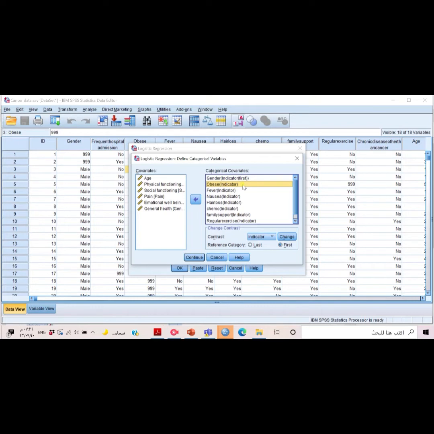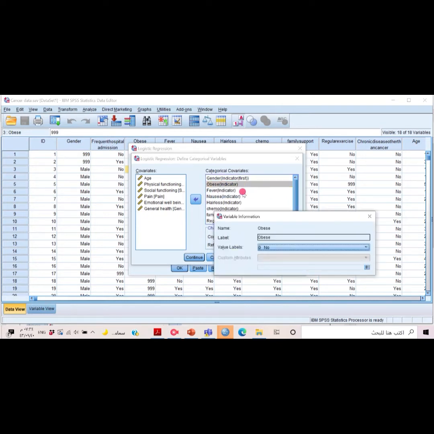Here, I read in previous studies that the OPs have a higher risk than non-OPs in hospital admission. So I will check the coding in variable information, first, last. First is 0 and last is 1.